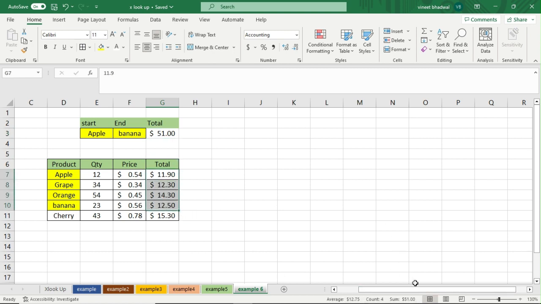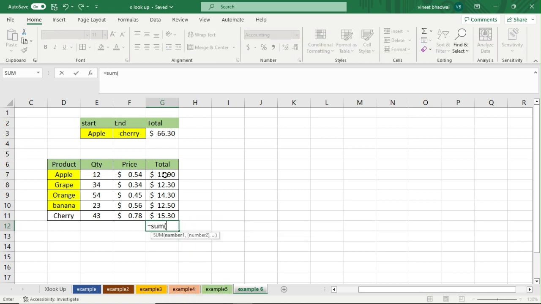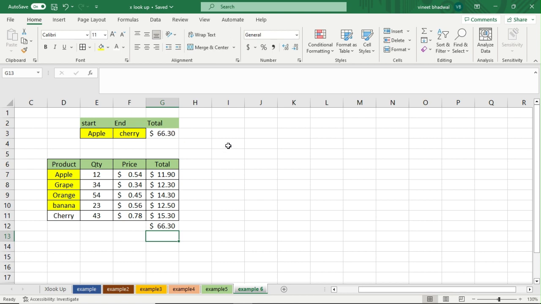If I sum this, see it is $51. If I put apple to cherry, see it is showing 66. Even if I sum this, see, this is $66.30. So this is how you can use XLOOKUP for various things.